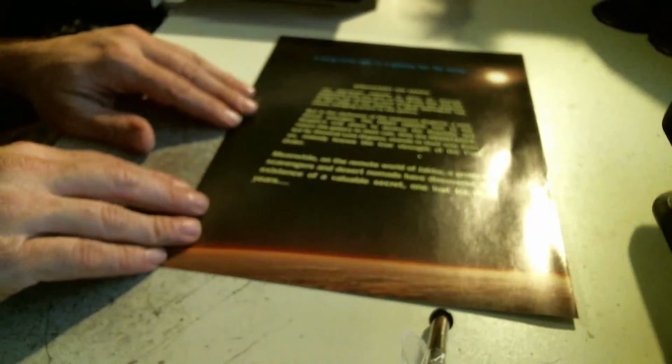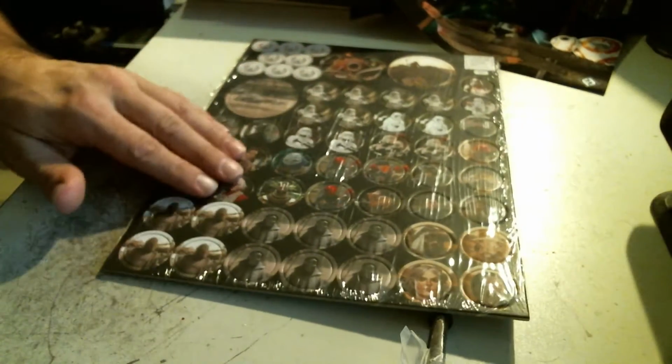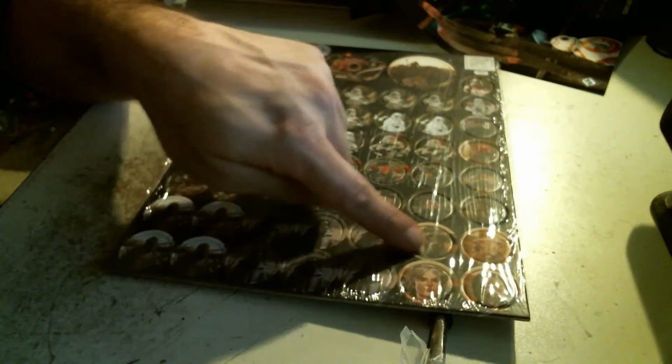So you're looking for whatever the secret might be. That's probably the adventure you're going on. I actually haven't read the adventure books, so I'm not exactly sure what that entails. Here's all of our tokens like I showed you earlier. So we have different enemies and the hero tokens and things like that.